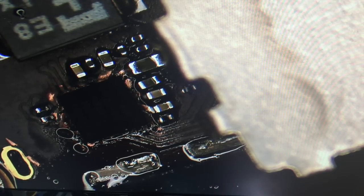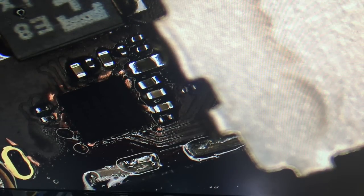Everything's hot. I can see that top component melting. All right, let's give that a try. So I hope you guys noticed that you could see this capacitor here start to float a little bit. So I gave it a couple of seconds past that, and now we'll let it cool down on its own.